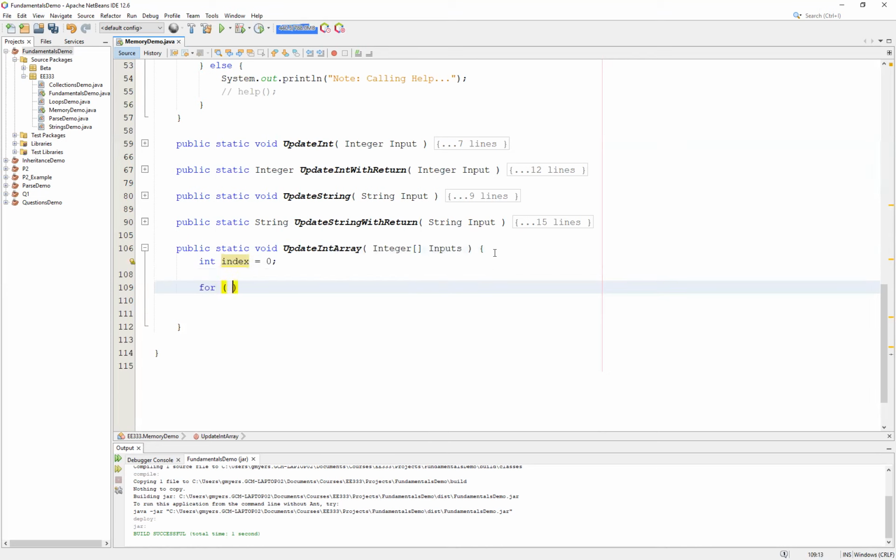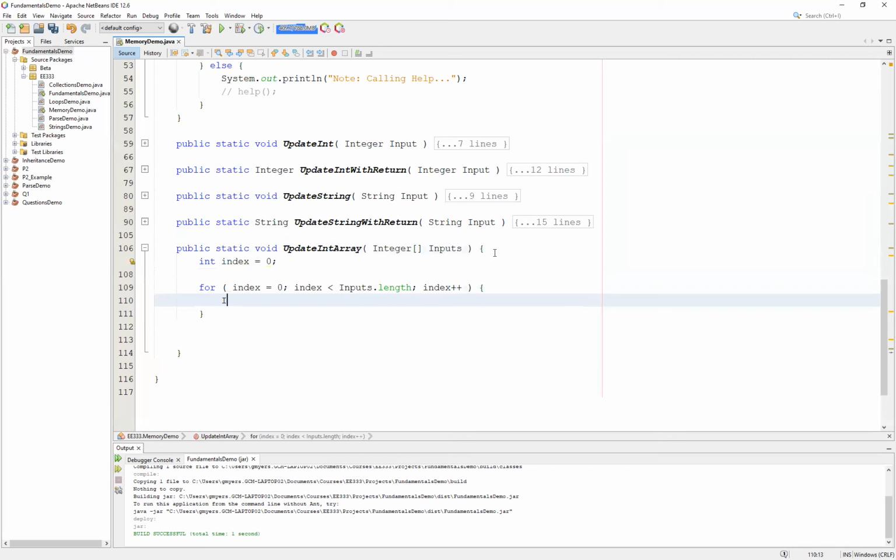And the idea here is I want to have a for loop. I'm going to use my index equal to 0, index then less than our inputs dot length, and then our index plus plus. And then what I want to do is take whatever the value is for the inputs at that given index location, and I'm simply going to add 1 to it. Now, again, I'm going to use the longhand notation here. Whatever operation you do doesn't really matter, but the idea here is I want to demonstrate some sort of change. In this case, I'm going to just add 1 to it.